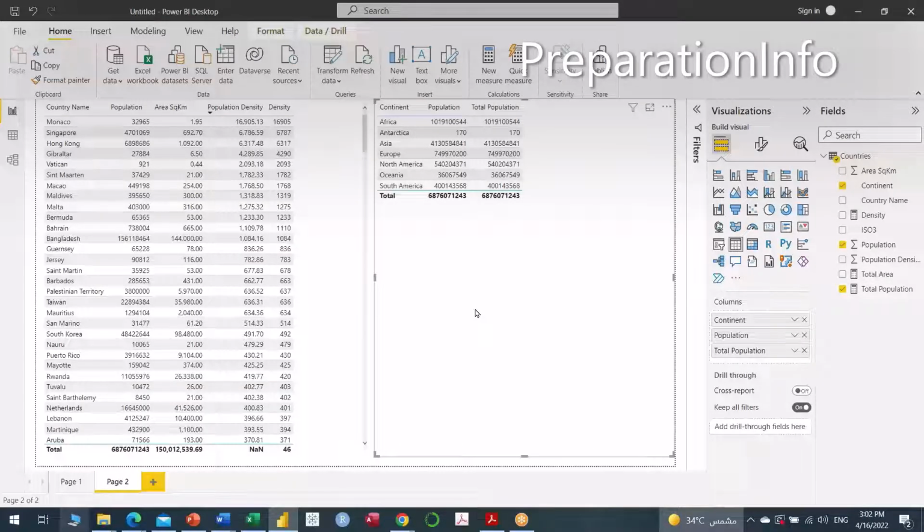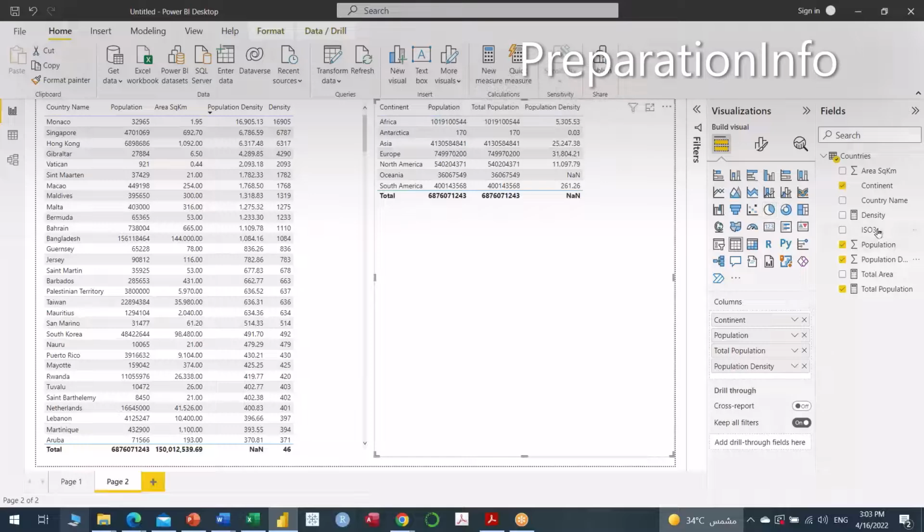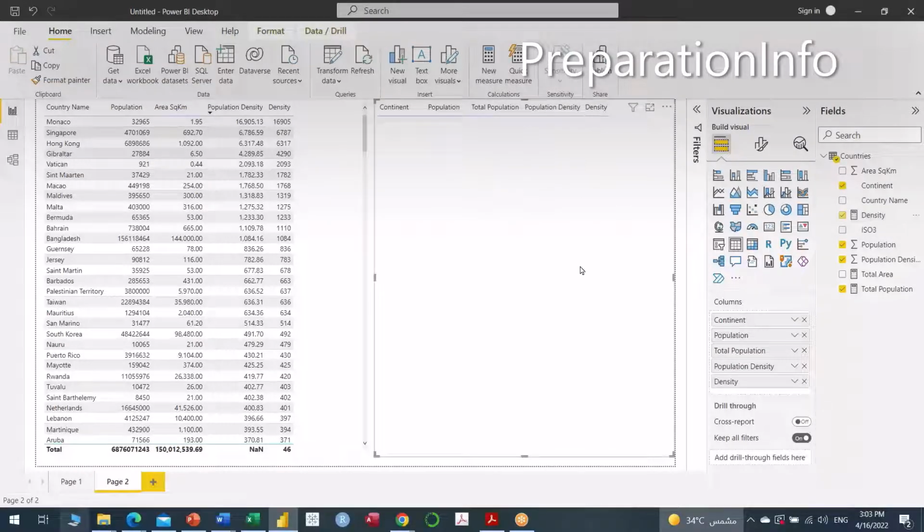Why do I use this total population? Because I already have a population column, so I cannot use the same name in my measure. So I use this total population to create the similar measure. Now this density also, population density, and density I can bring in, and it will give you the same result.